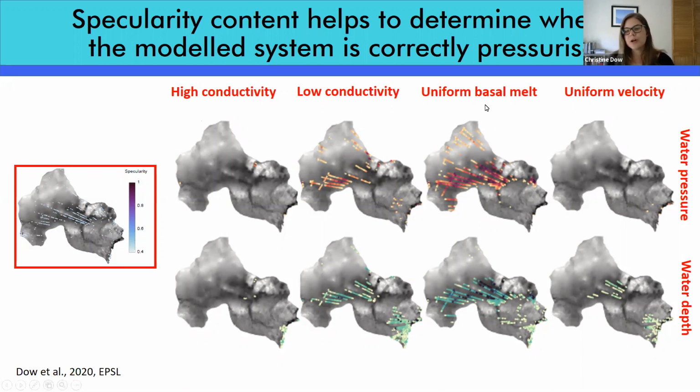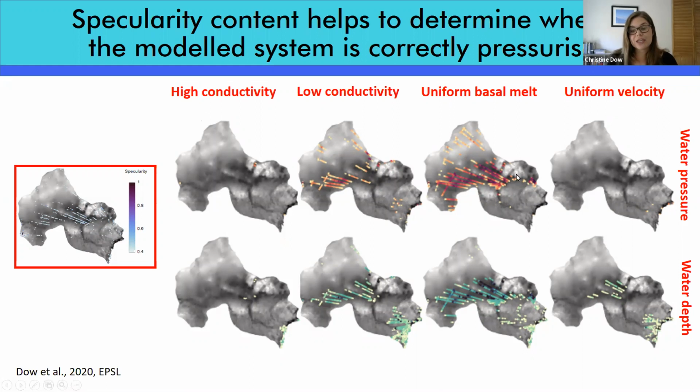So I should explain as well that whenever we run these models, we're generally using variable basal melt input and variable basal velocity from ISSM. But because we're interested in the controls of water on ice flow speed, we don't want to precondition the model to give us the answer that we want. And so in addition to running those variable systems, we run it with a uniform melt and a uniform velocity, just to check that we're seeing the same signals there.